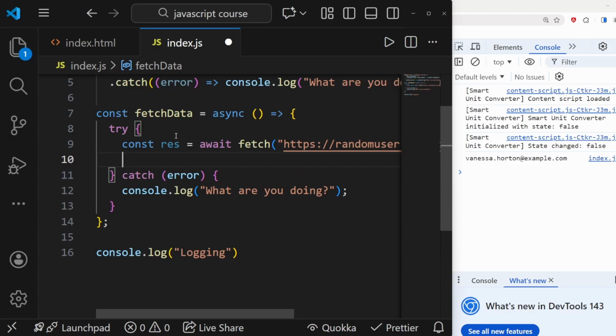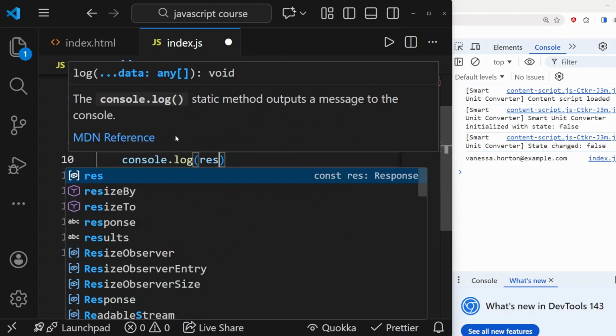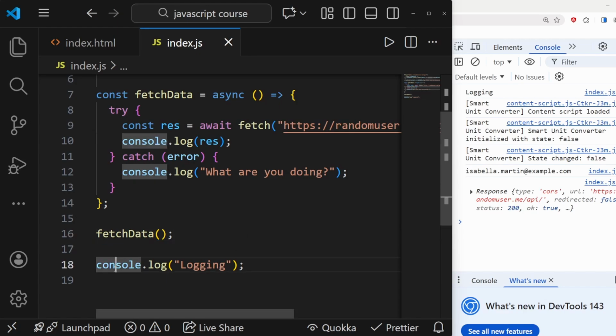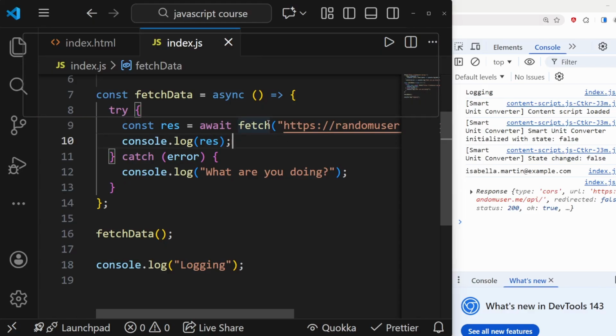So let me show you. I'm going to console.log our res right here. And now I'm also going to fetch data right here. So first of all, we're going to fetch data, but you can see we are first logging this right here. So we're first executing this statement, and then we are logging the response. The reason for this is that we're saying, okay, wait for the response right here. It then executes this console.log statement because that one is not asynchronous. Once it has the response, it's then going to console.log the response. So JavaScript works in a non-blocking way.